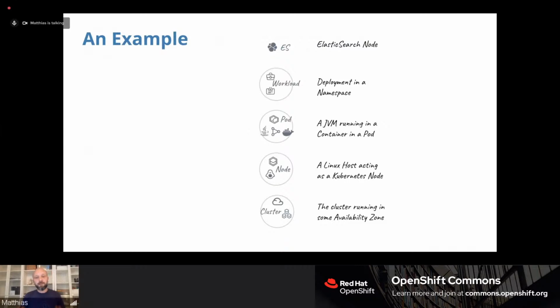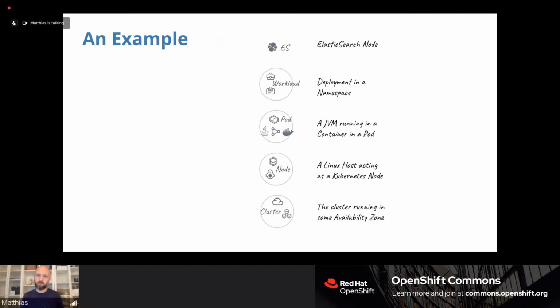All right, let's look at an example, just to make it a little bit more tangible to discuss what we were talking about. I don't know if it's a very simple example, but probably not too unrealistic. Let's say we're building an Elasticsearch search application, using Elasticsearch, the common tool for that.